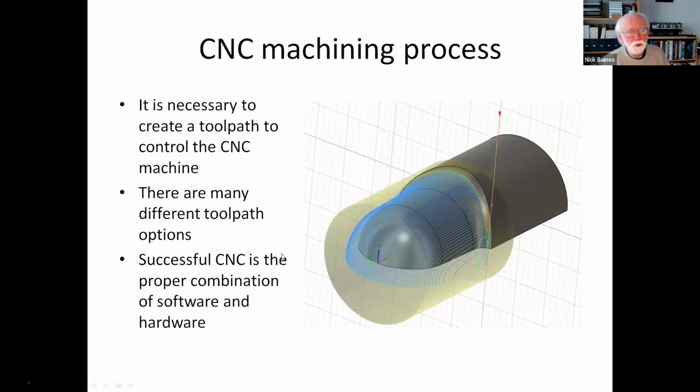There are a lot of different toolpath options. To produce that dome, I had to try several different toolpaths until I found the best one. So again, it was a learning process, but it really reinforced the conclusion that if you're going to use CNC, it does need a proper combination of software and hardware.